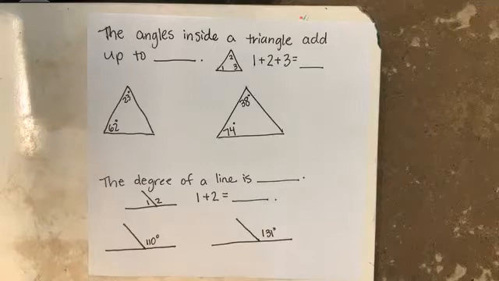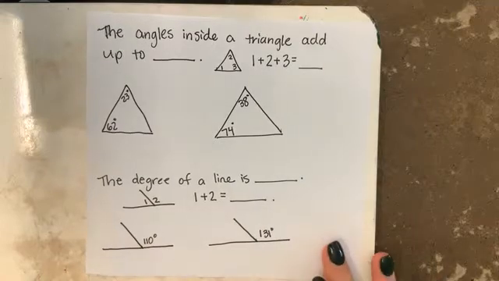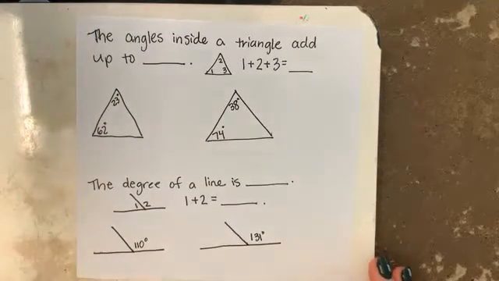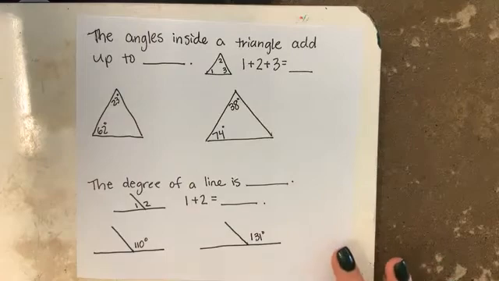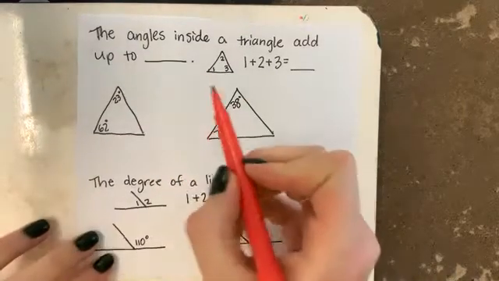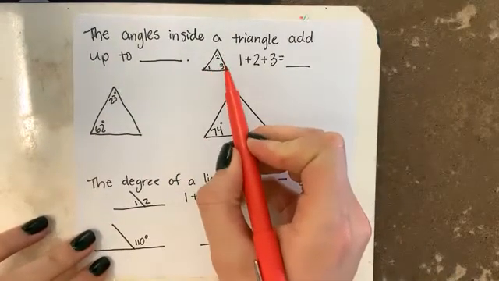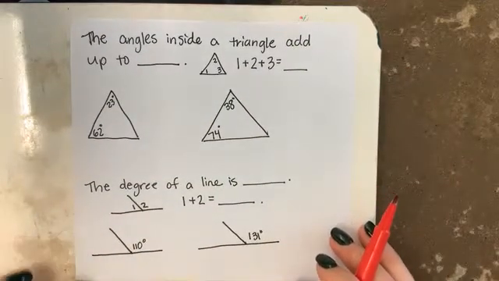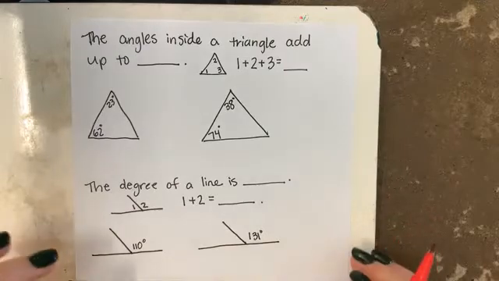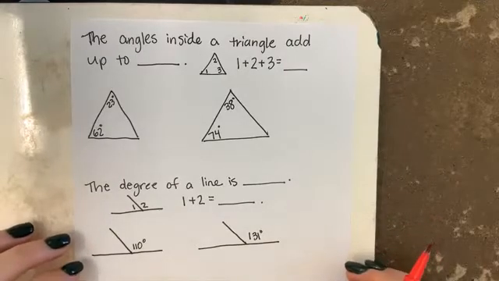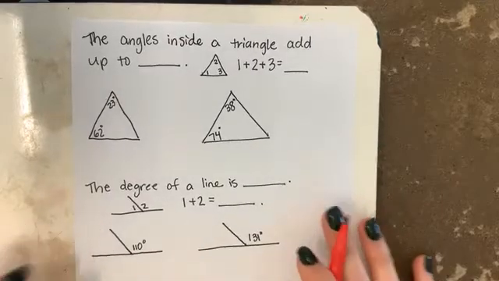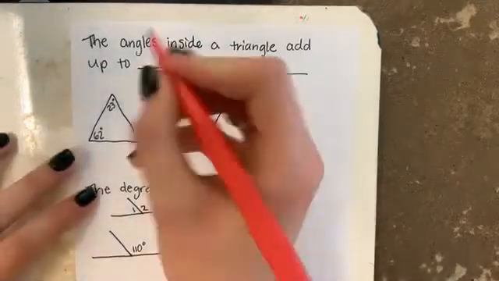All right, Ms. Wilson is going to teach you guys about these angles. All the angles inside of a triangle, there's 3 angles, 1, 2, 3 on the corners. Does anybody know what those add up to equal? What degree? They actually equal 180 degrees.